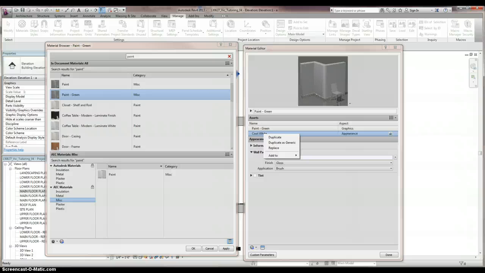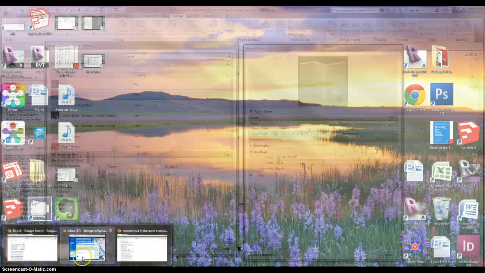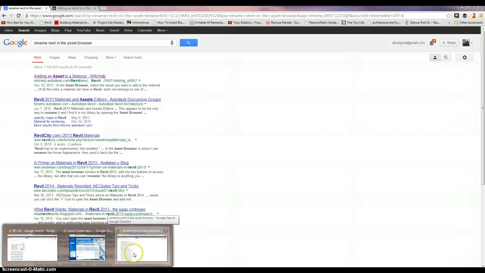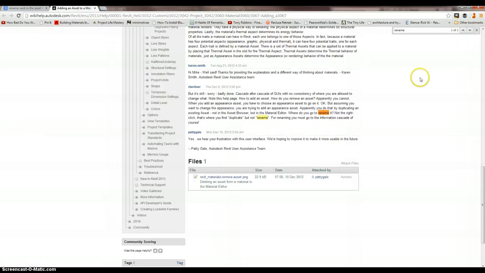Let's see if we can find it. Here we go. So sometimes in Revit you can't find things because you think you know where they should be and they're not. This happens in Revit, and I don't blame you for not knowing. It happens to professionals, and they're working on it. It's a very complex program, and you never have all the bugs fixed. So I literally had to look it up because I swear it should be as easy as a right click.